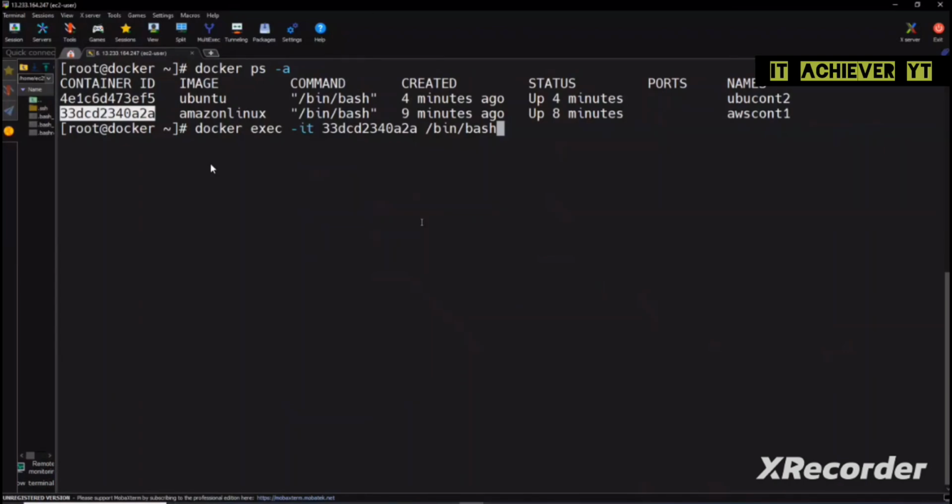Main process. Whenever you use Docker exec, it will create a new process. It will not attach to the main process. Now you tell me, which one is better, attach or exec? That is the reason why. So in real time, which one is mostly used to log into the containers?